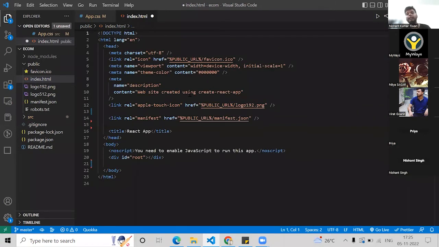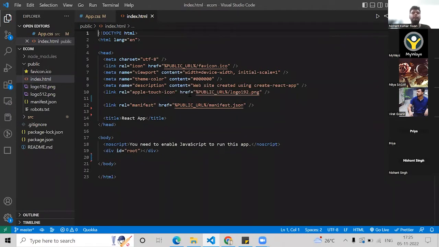This is the only HTML you will see in a React app. We will not touch this index.html unless we have to install some links or whatever. So every code in React you write inside that single root div. See, we have the simple HTML template. Then we have title, React app, body, inside body.